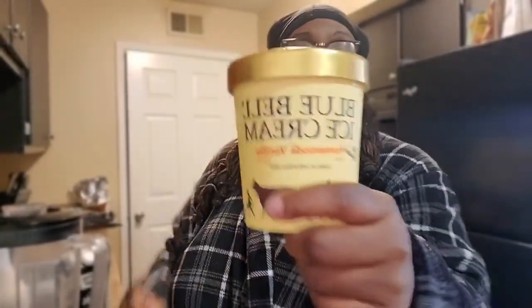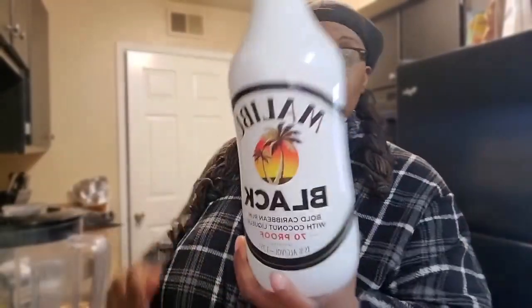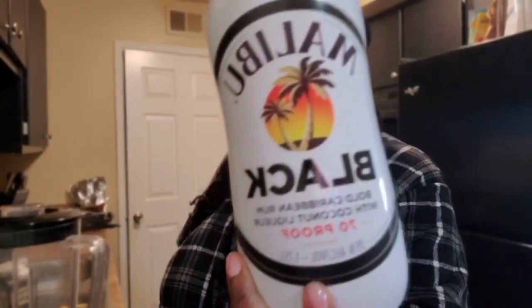Got some vanilla ice cream, some Southern Comfort eggnog. Y'all know they got Southern Comfort brown liquor too, so I wonder if that would have been good in this. I don't know. And we have some Malibu Black. Now Malibu, I know pineapple, mango, the peach and all those flavors, they're good, it's sweet. But this right here, this Malibu Black, baby, that's coconut rum for you, okay? We're doing this together and trying to make a milkshake spiked. I ain't never did it before, so we're gonna figure it out.